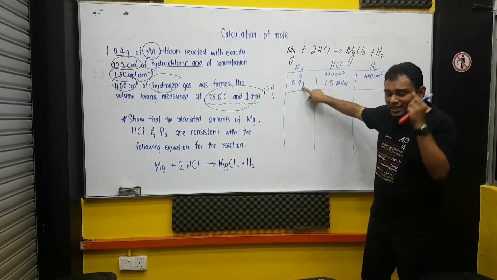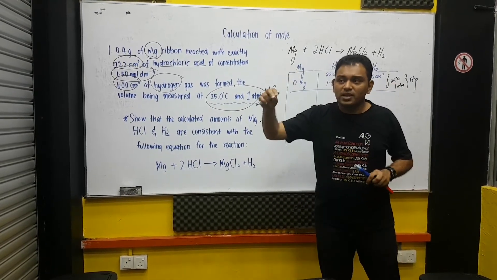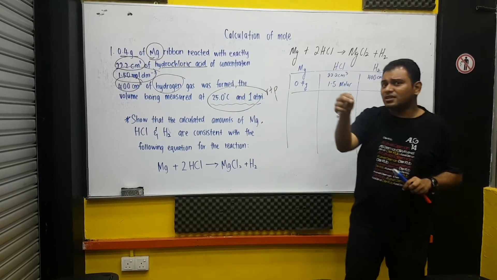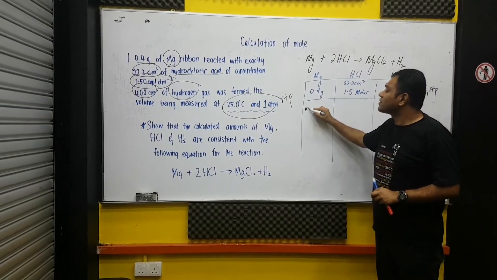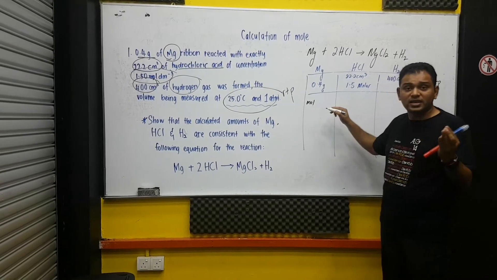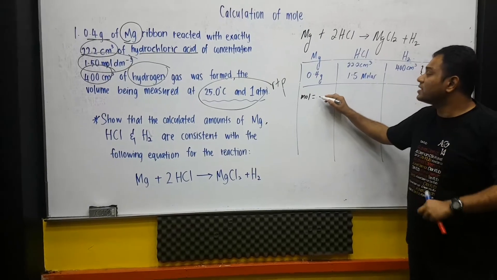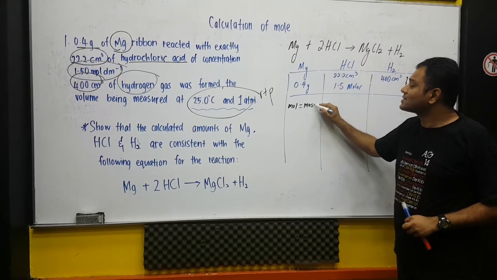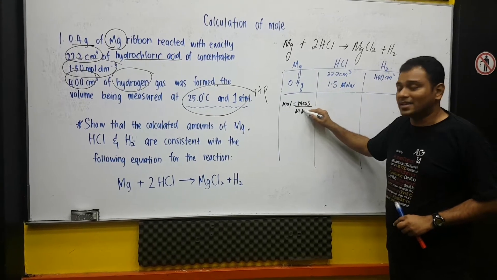As you can see, for the first one, they give you mass. So, we need to interrelate what is the formula of mass that is related to the mole. In this case, as you can see, the right answer will be, can you see a bit clearer? The mole will be equivalent to mass subdivided by the molar mass. The M here, I refer as molar mass.